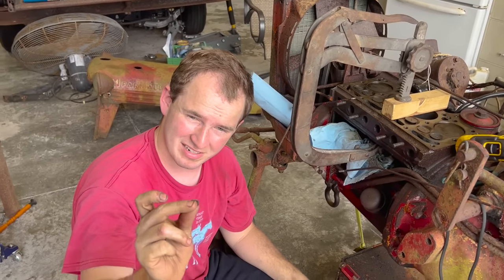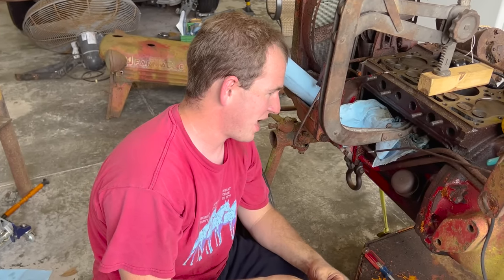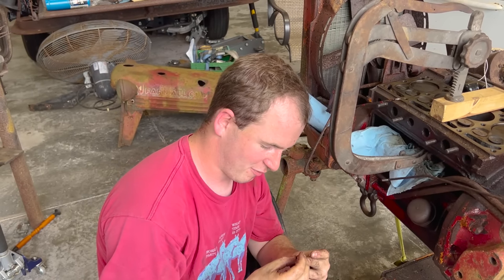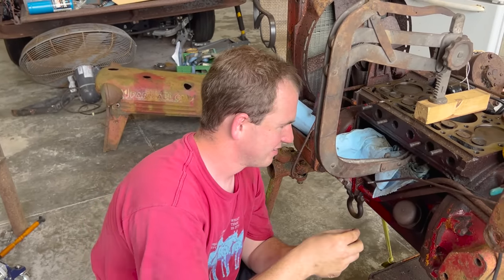Honestly, whoever designed this and then a massive hole underneath it to go straight down to the bottom of your engine is awful. We don't like you very, very much.